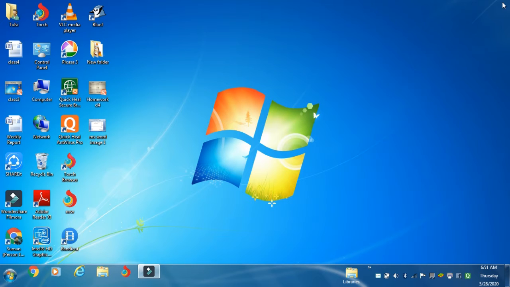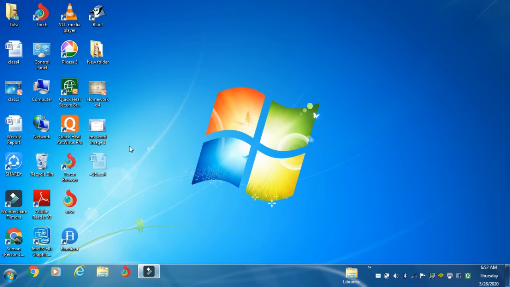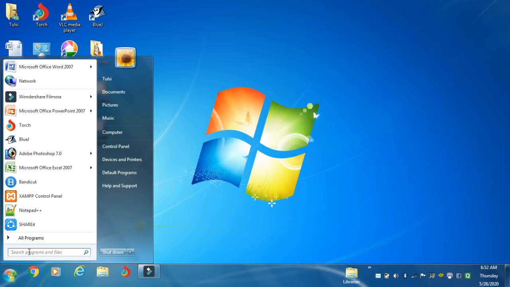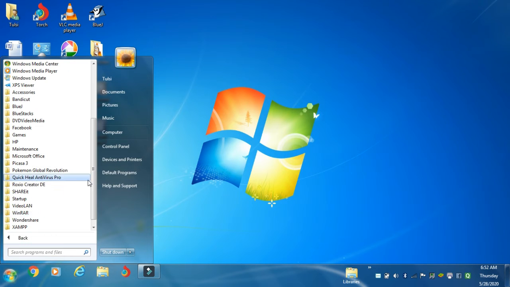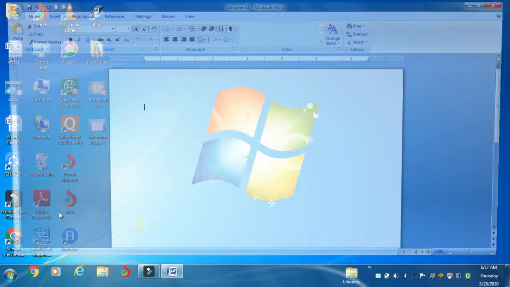Now see, you already have a saved file, the name is class 4. You can simply double click over here to open and view what your document is storing. Another option: if you click on the start button, then all programs, then you move towards Microsoft Office and Microsoft Office Word.